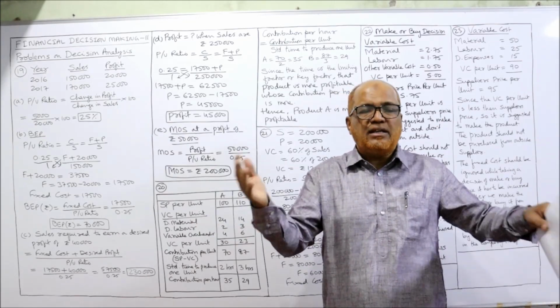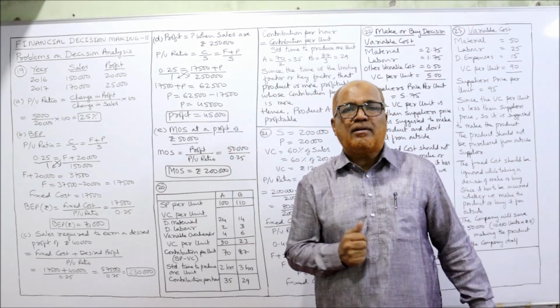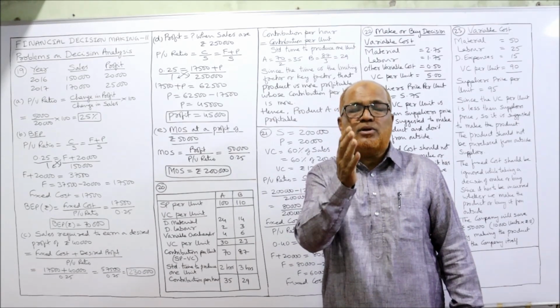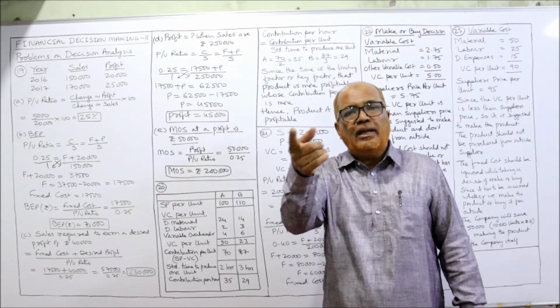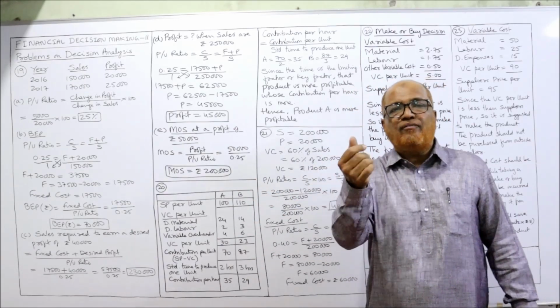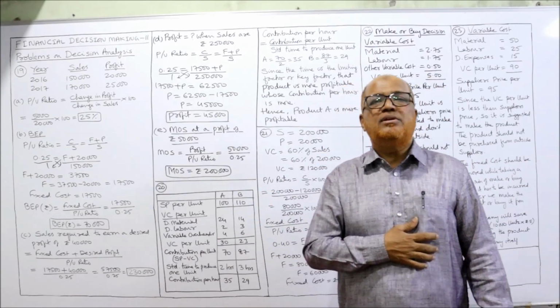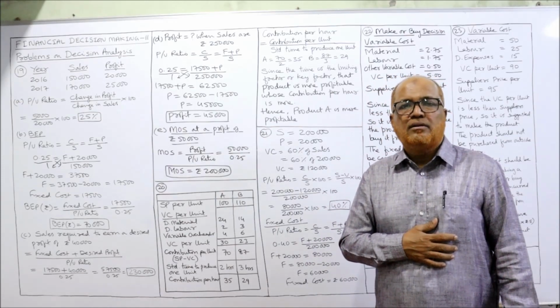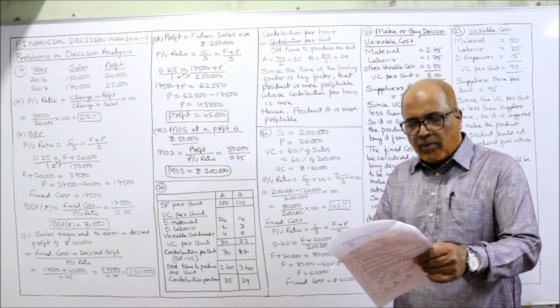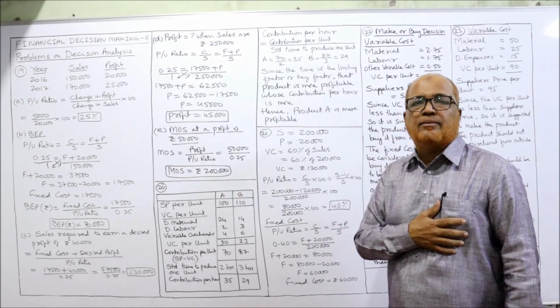In some business, material is in plenty, but labor time is not there. It is stopping the production. The labor time is the key factor. In some business, material, labor, everything is there, but finance, capital problem is there. Lack of capital. So capital is the key factor, right? So here in our problem, it is given time being the key factor.